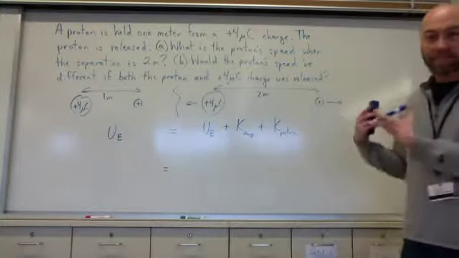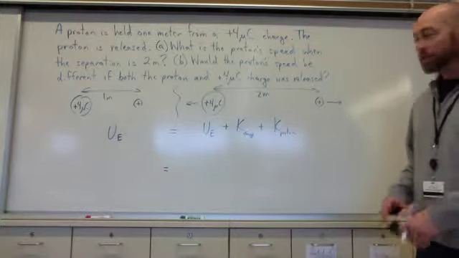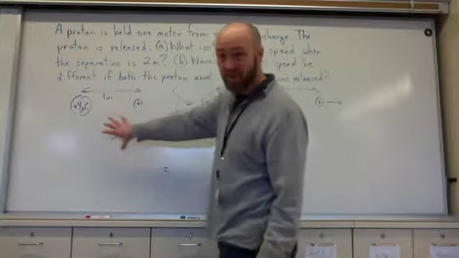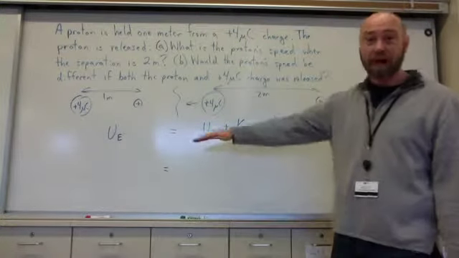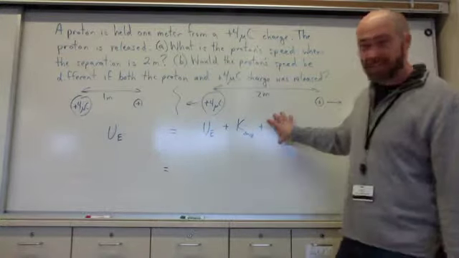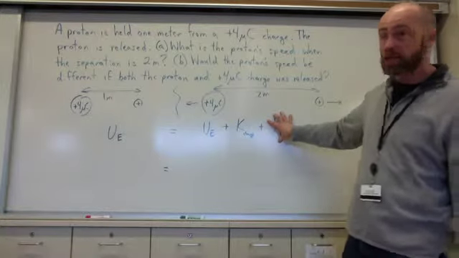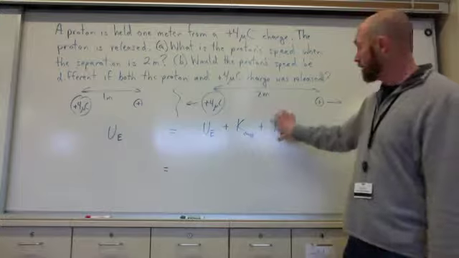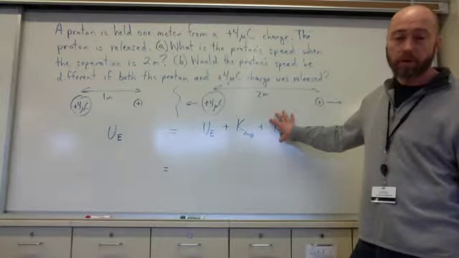Well, if you just do it this simple way, you can see, hey, you know what? The same energy that I start with gets converted to more stuff. Therefore, less energy is going to get converted to the kinetic energy of the proton. Therefore, if they're both moving at the end, my proton is going to be moving slower.